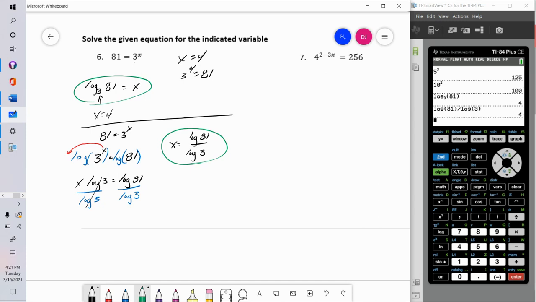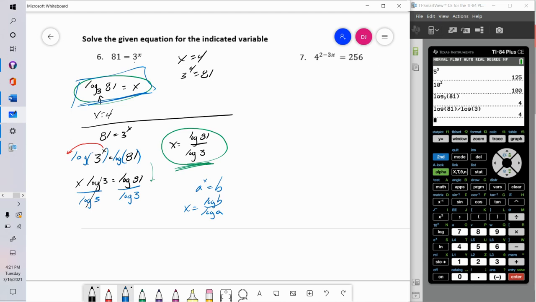Quite honestly, I've been doing this longer than the calculator has been doing the log base. And I've gotten in the habit and the pattern of just looking at it this way. And I've also practiced that I don't need to do these algebraic steps. I can just see that if I've got a to the x equals b, the x will be the log of b divided by the log of a. And I just don't need to write the work out. Of course, up here, there's not much work to write out either, but there are more keystrokes in your calculator. So quite honestly, it's a matter of preference.